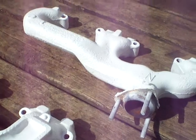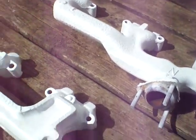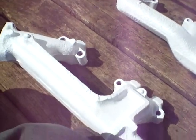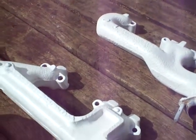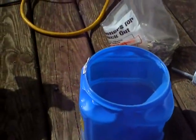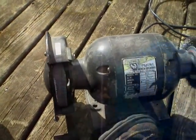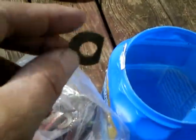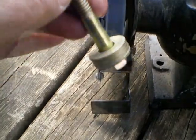But I don't have the time to wait for them to special order it. I don't have the money. I don't have the time, so onward with the grinding. I got some water to temper them. Got the grinder all set up. Well, that there looks about right. There's the first one. 47 to go. Okay, there's the first set of 4.